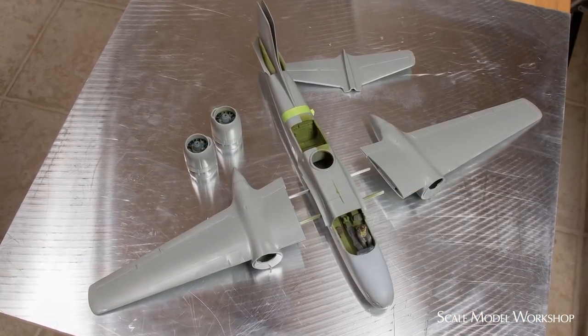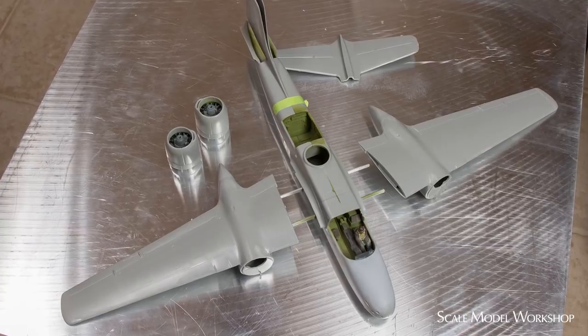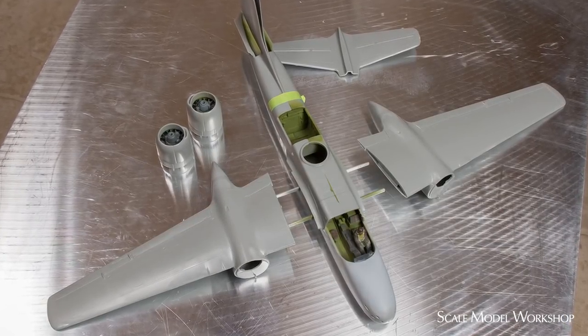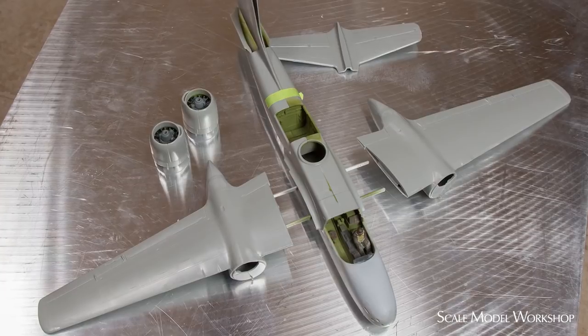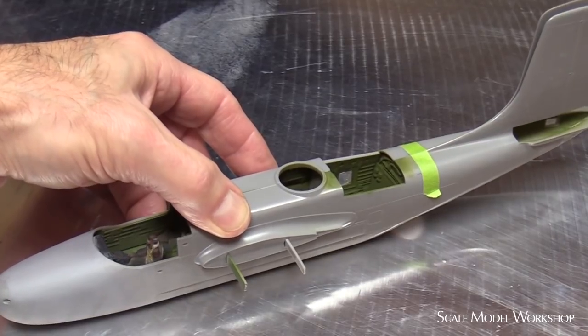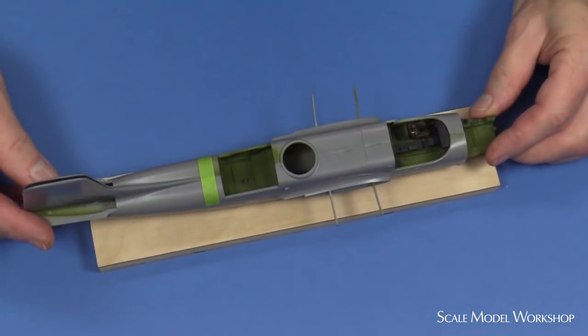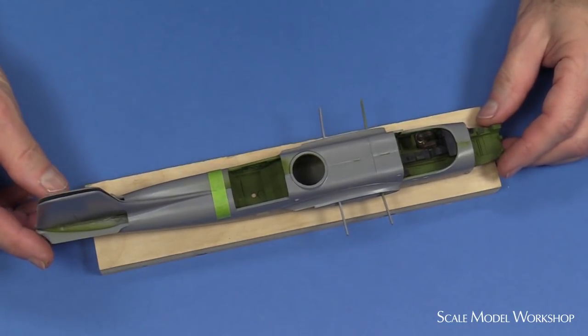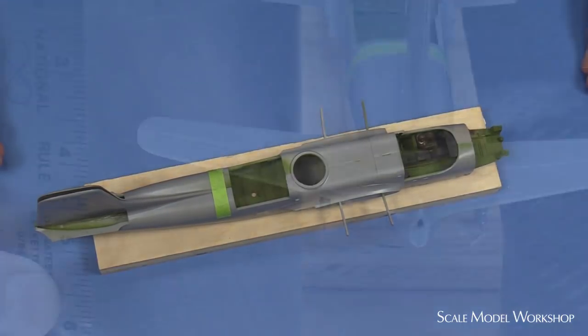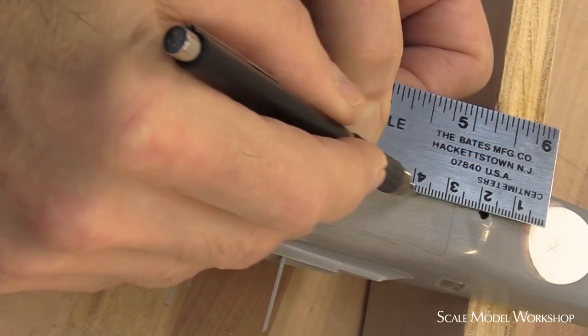Typically, I like to do my larger assembly on this square piece of milled aluminum plate. I generally avoid glass for critical assembly because plate glass can be uneven and thin glass can flex. The issue was how to affix the fuselage so that it could be held at the proper right angle on my construction plate. My solution was to add a flat adjustable surface to the fuselage. Construction of the jig starts with a block of wood. The piece should be wide enough to be stable, but not so wide as to interfere with the measurements or any supports that I might want to use to prop up the wings or horizontal stabilizer. I marked the apparent centerline for the fuselage.